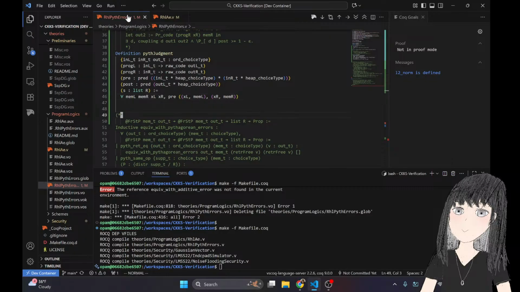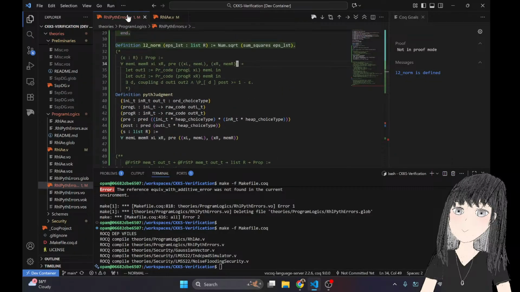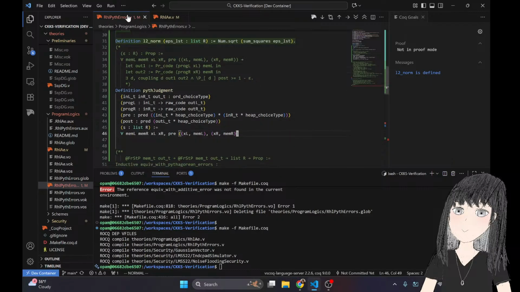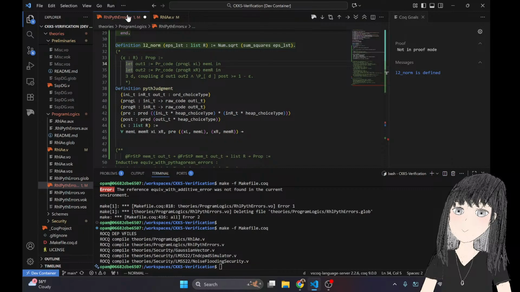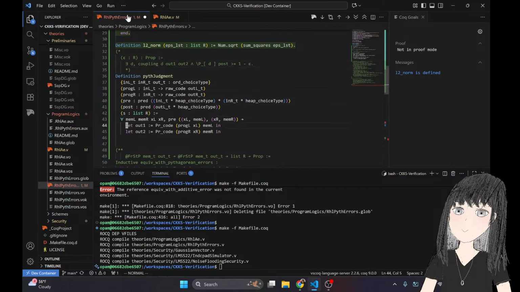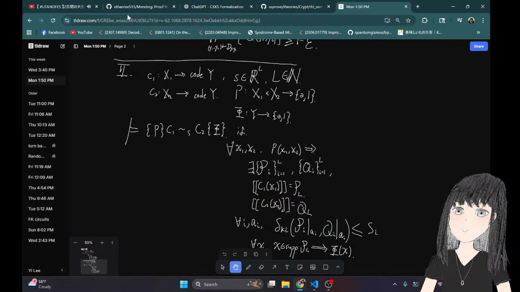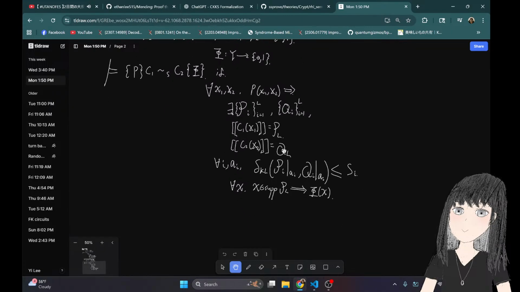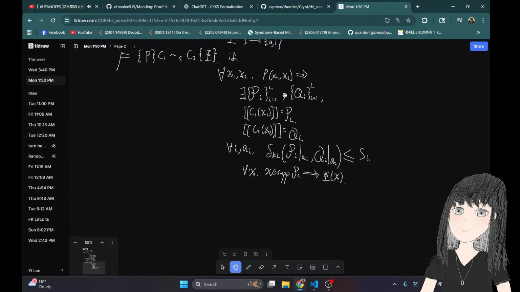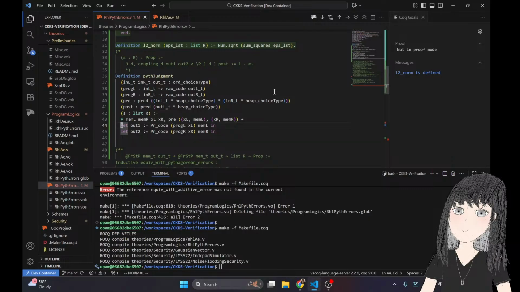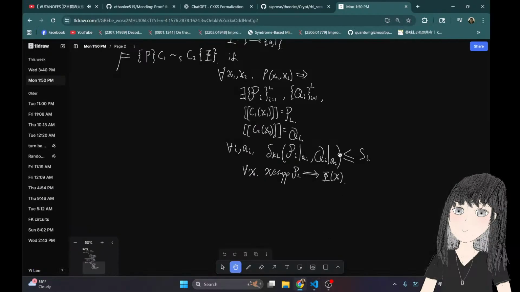If this were true, then I get my outputs, and then I say, oh, this is going to be terrifyingly ugly, because now I want to quantify over a sequence of types.